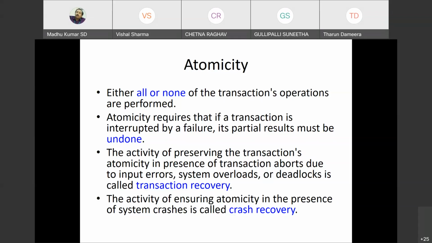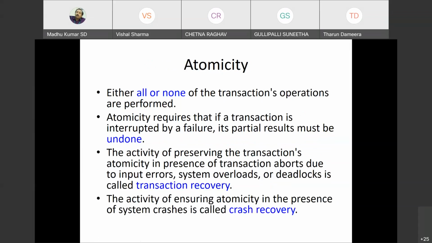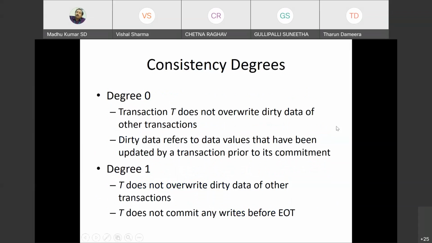You will be either redoing or undoing a particular transaction on occurrence of errors. All right. So consistency, I think there are two different types of consistencies. Degree 1 means a transaction T does not overwrite dirty data of other transactions. Dirty data refers to data values that have been updated by a transaction prior to its commitment.